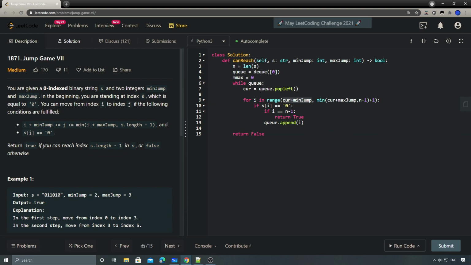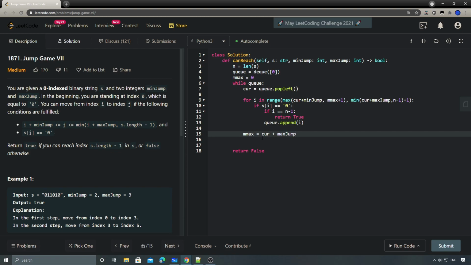That's why, instead of starting from here, we can do another start. We can just do a max. We can compare the current plus minimum jump with the maximum plus 1. That's going to be our next start. And then here, I just need to maintain this max as current plus max jump.